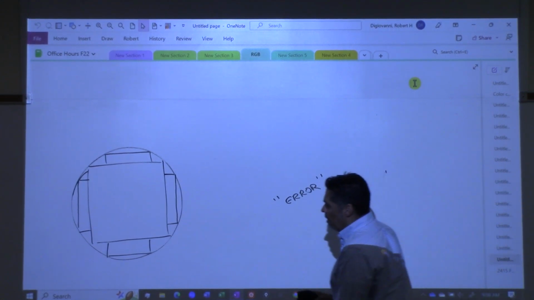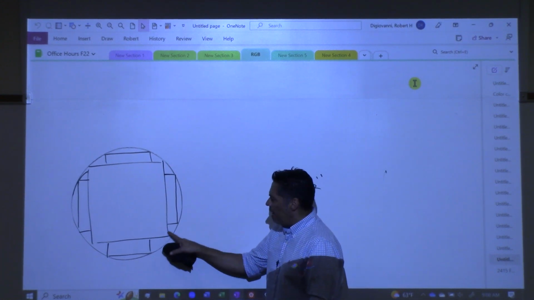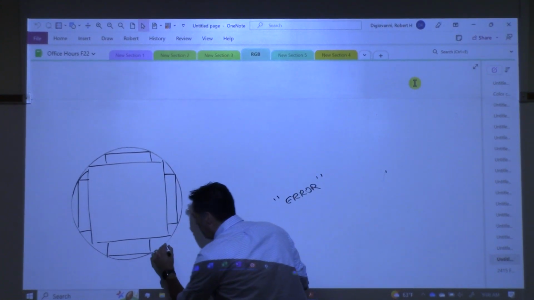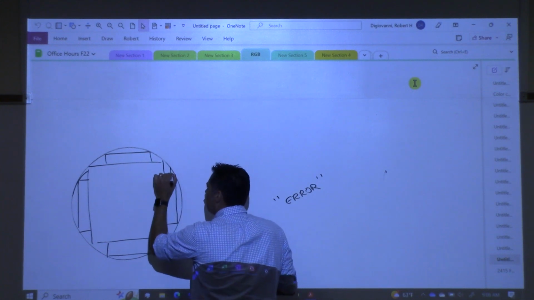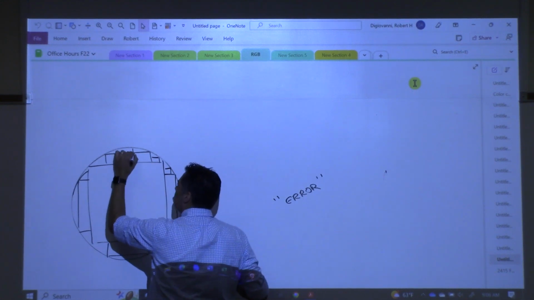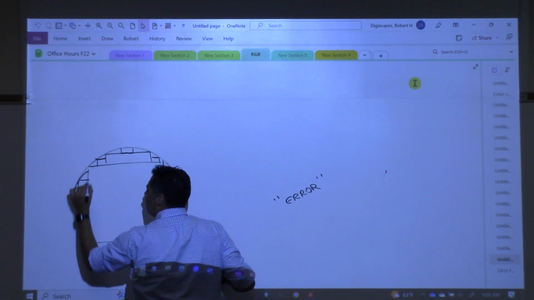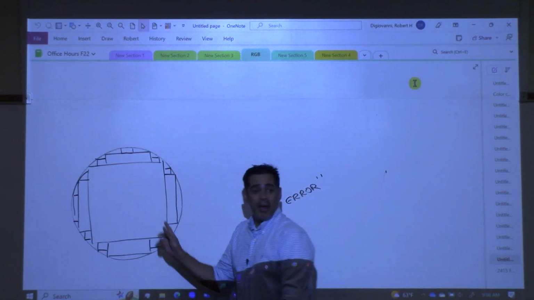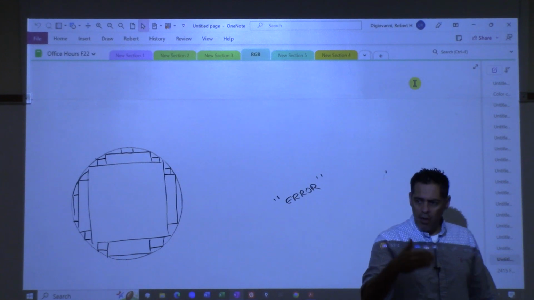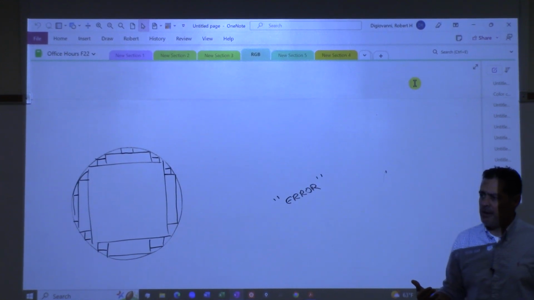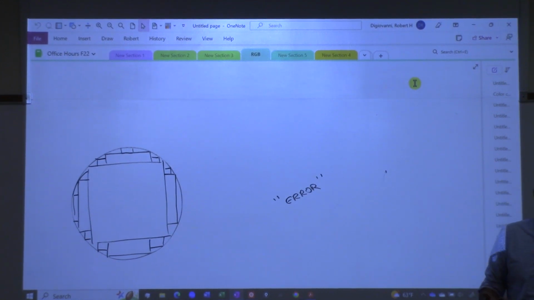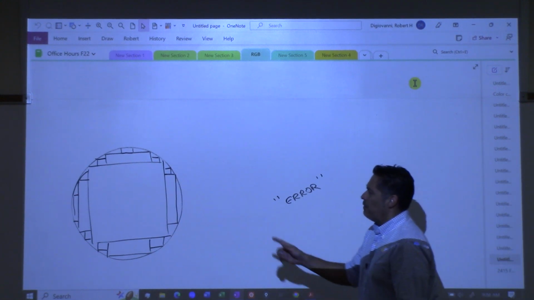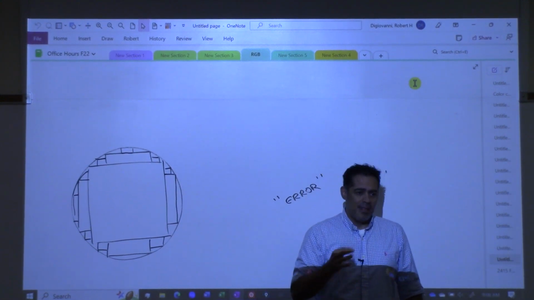Okay, and then they say, all right, well, we still have some error, don't we? These little gaps here. So let's fill those in with little squares and rectangles and just kind of see what we can get in here, right? That's better, isn't it? I'm getting closer and closer to the true area, aren't I? But I'm never actually going to get there because there's no way that I can fill in all the little gaps, right? But that's what the Chinese did.